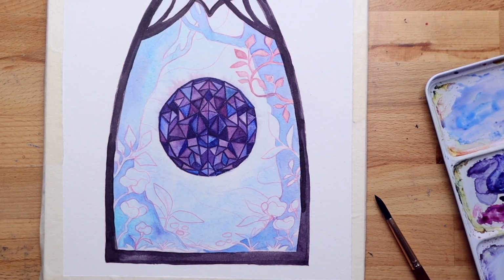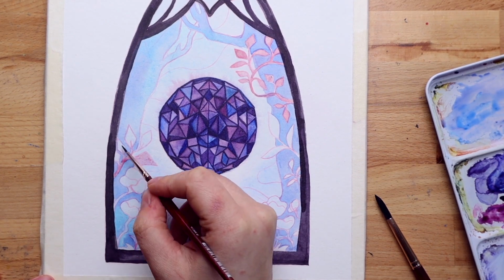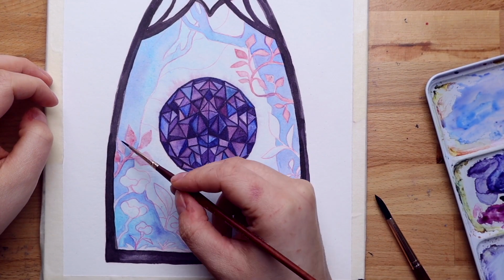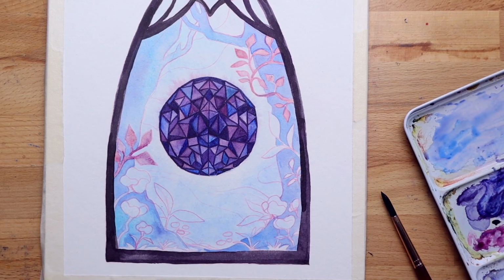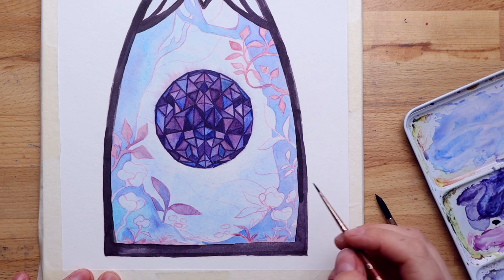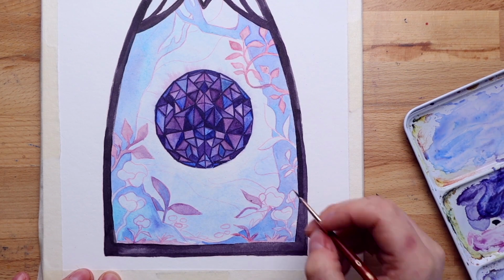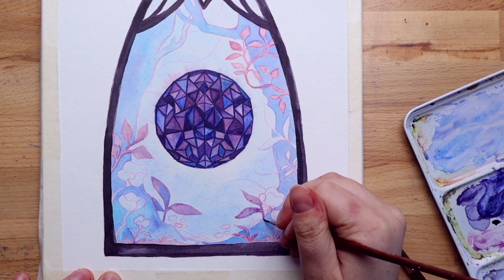Now, after completing the gemstone, I was a little bit more lost as far as how I wanted to complete the rest of the painting. Luckily, I had an idea as far as what colors I wanted to use, but I didn't know how I wanted to go about the shading, because I didn't fully know how to paint stained glass. And while I did look at a lot of references, I knew that it wasn't really going to look like what I was aiming for until I add more line work near the end.